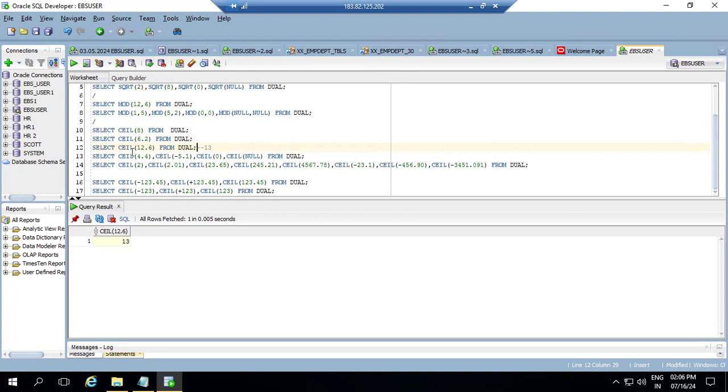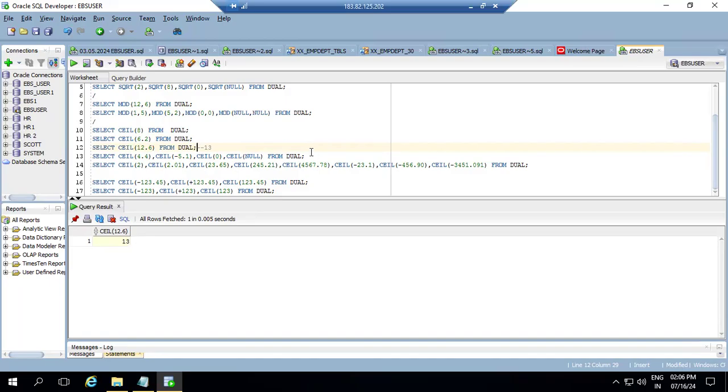When you're using it under CEIL, what happens? It is going to consider only this particular value, 12. So what is the next value? It is 13, right? So how did you get 14? You added 1 to the value before, like 13, and again added 1, so you're getting 14. It is adding 1 to the value. So obviously it's showing you the output as 13 here. Nowhere is it related to the decimal places.